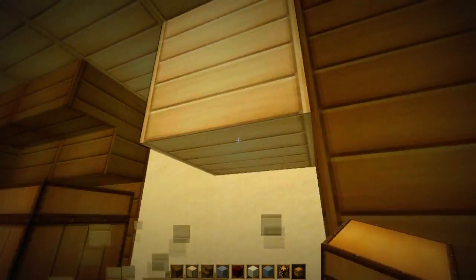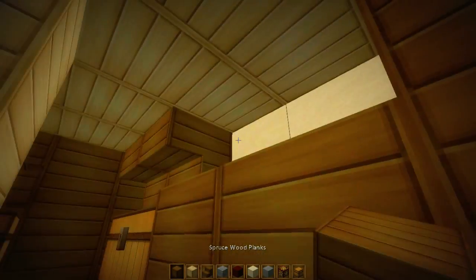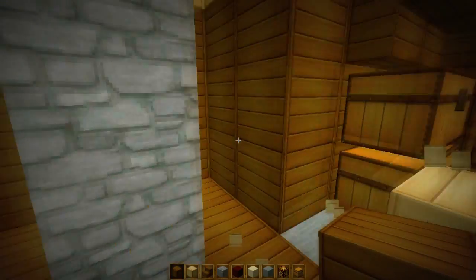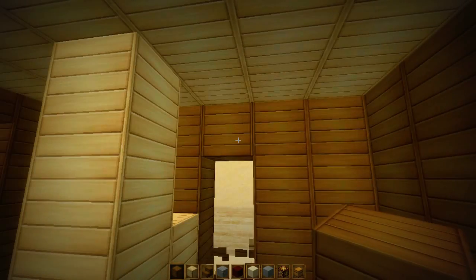Here, let's just delete this and fill it in with this. There you go. That looks better. It sort of looks symmetric now. And this we can get rid of. Boom, boom, boom. There you go. Problem solved. Next is going to be like a wall of furnaces.